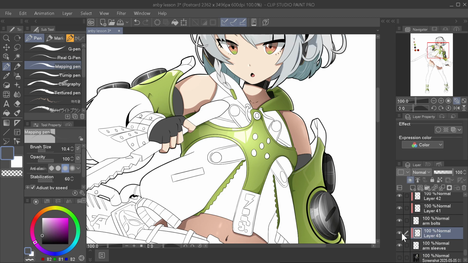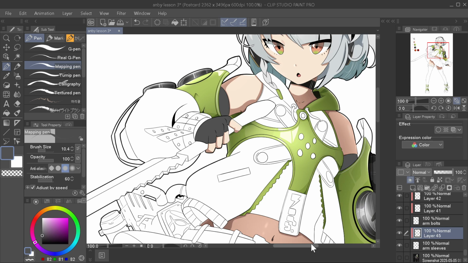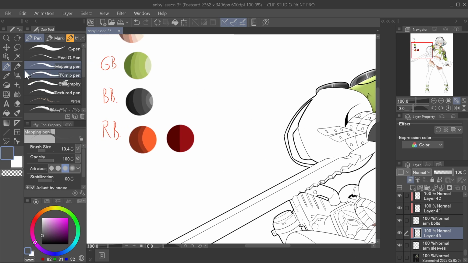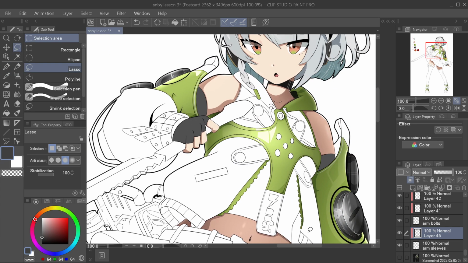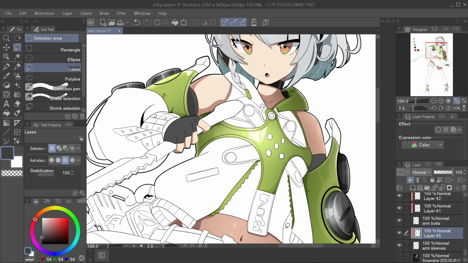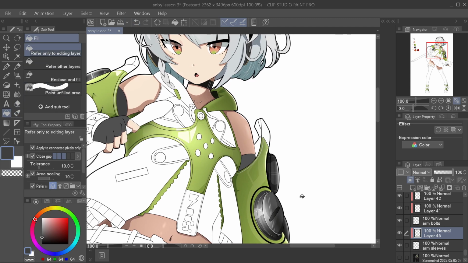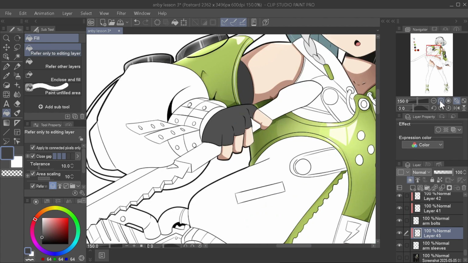Okay, so arm sleeves, that's good. Okay, this is our first drop layer, and now we're gonna do our first round of shading. Same concept, just get the first lightest shade going on first, and clearly, I would say pretty much this arm, maybe except for a sliver, is shaded, because this big green sleeve thing is pretty much covering it. I don't know. Let's go ahead and just shade it. And the same over there. It's the same concept. The gloves are going to be a different story though.